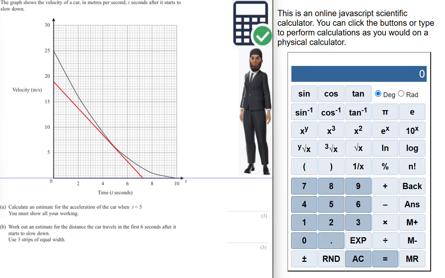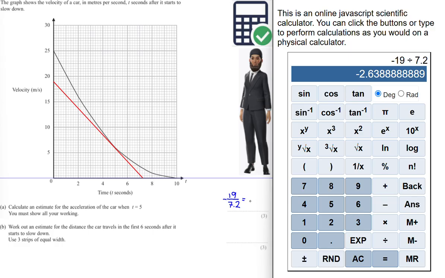So if you read off this coordinate over here, you should get 19 over there, all over this measurement, which is 7.2. But recognize this is going to be a negative because we are slowing down. Let's plug that into the calculator. You have minus 19 divided by 7.2, which gives us minus 2.6. We'll just call it minus 2.6.